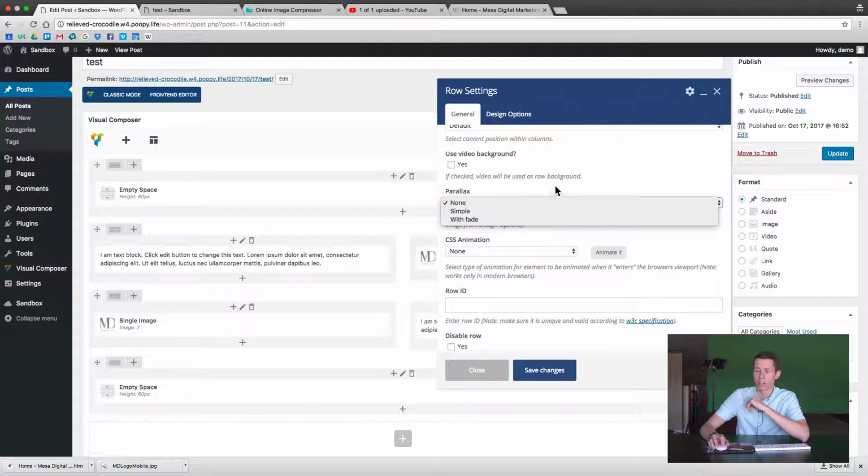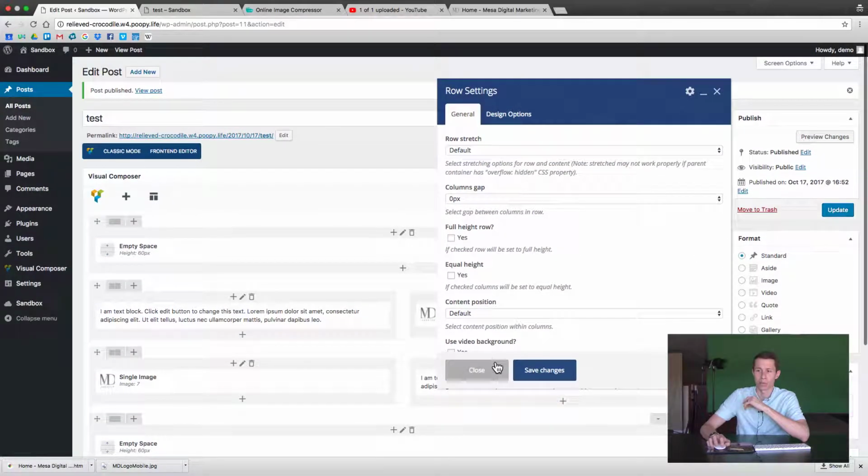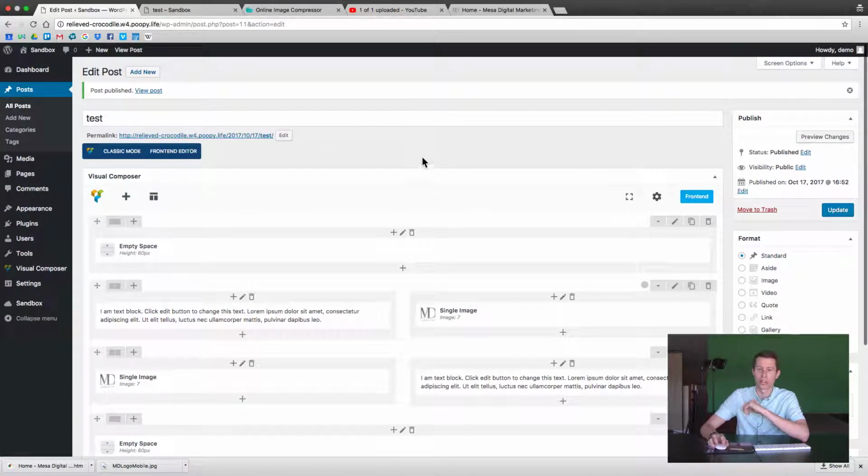So this one just has parallax options. We do have a little bit less options in this one for the full width, so we'll have to show you that one in a future video with Bridge. But if you're using the Bridge theme, you can use those to be all the way across the screen, which is a popular design feature.